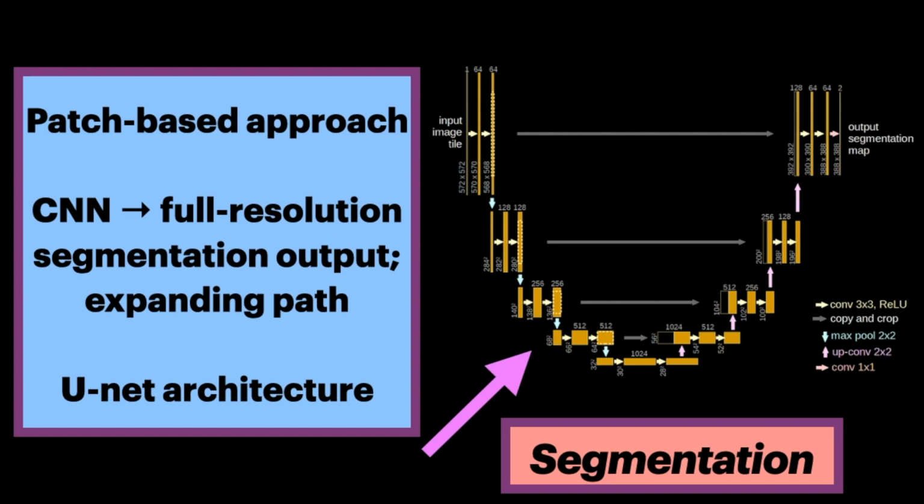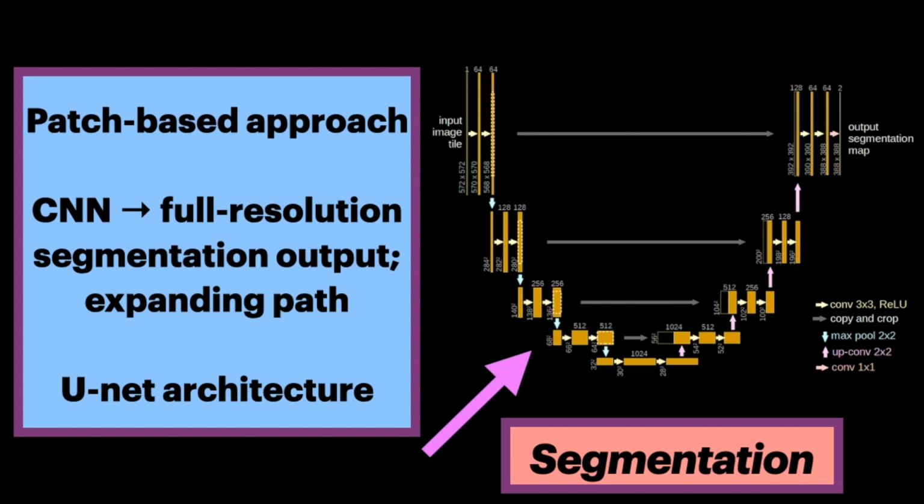inefficient. A second approach is based on a CNN that directly produces full resolution segmentation output. While CNNs typically consist of a contracting path composed of convolutional downsampling and fully connected layers, in this segmentation model, the fully connected layers are replaced by an expanding path, which also recovers the spatial information lost during the downsampling operations. In most cases, the expanding path is built with upsampling operations, responsible for increasing the spatial resolution of feature maps, and skip connections, used to pass the information from the contracting path of the network, bypassing the deeper layers.